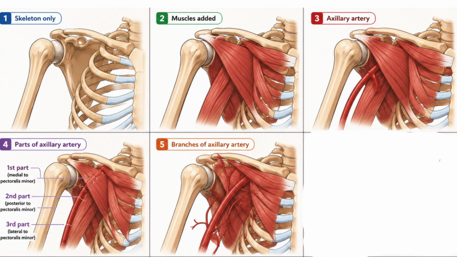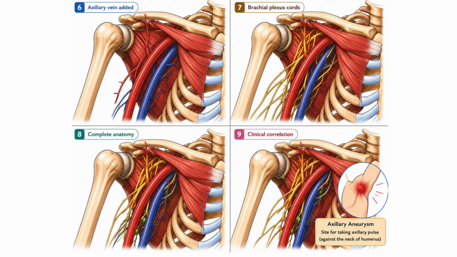Inside it we have the axillary artery, which is divided into three parts by pectoralis minor and its relations, the axillary vein, brachial cords, and axillary lymph nodes, which matter enormously in breast cancer staging and surgery. Clinically, remember that damage to the long thoracic nerve, which is also a content of the axilla, gives you a winged scapula, and lymph node dissection can lead to lymphedema. That's the axilla from boundaries to clinical relevance in one shot.